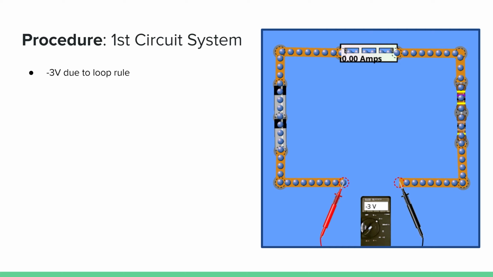I then replaced one of the ammeters with a voltmeter and measured the voltage across the two ends of the now open circuit, where no current is flowing, which measured -3 volts. This is because the red and black probes of the voltmeter are connected in the loop in the same orientation as the batteries, and since the round-trip change in voltage must be 0 according to the loop rule, the observed voltage drop across the two wires must be the opposite of the potential across.